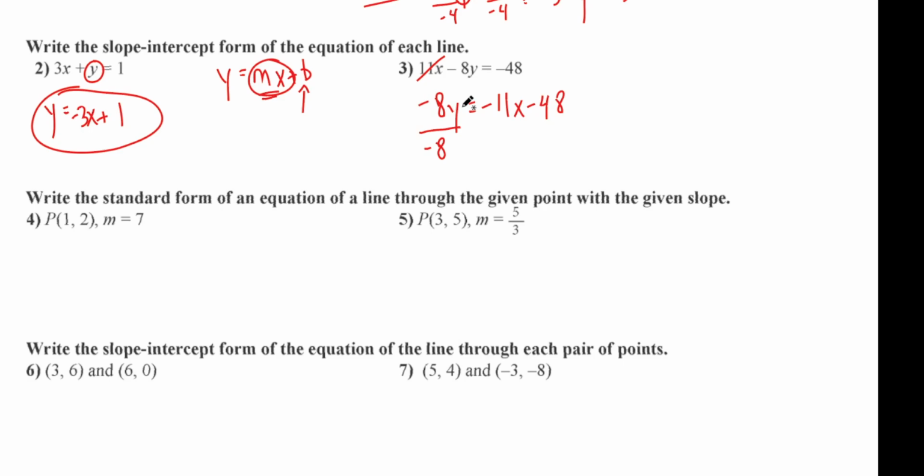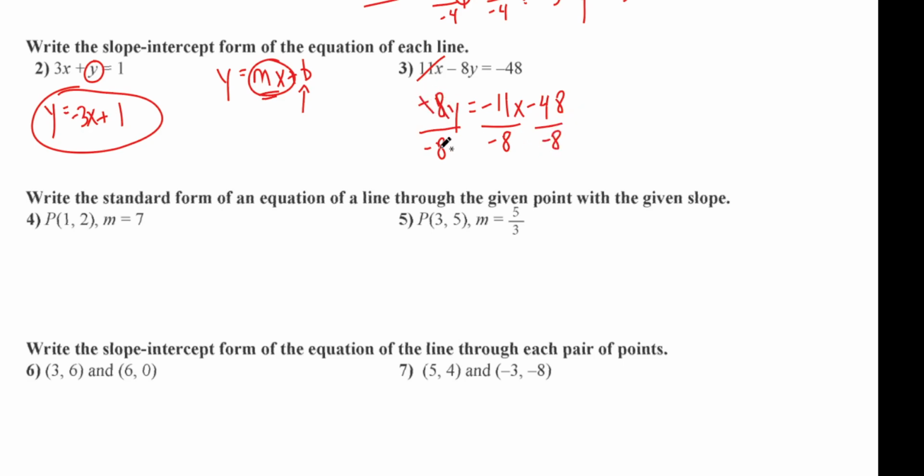Why do I divide it? Why don't I just add it? It's a minus 8. Why don't I just put plus 8? Because it's being multiplied. That's right. A plus 8's not going to get rid of that. If I go negative 8y plus 8, that doesn't get rid of the negative 8. Dividing it by a negative gets rid of it. We good with that? All right. So we got to do it to everything. I did it to the left side. I have to do that to everything. So I do that to this, and I do it to this.